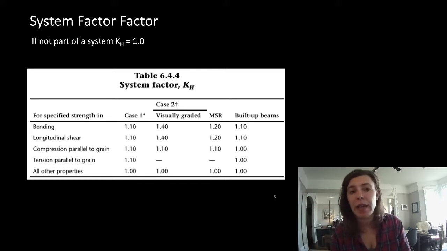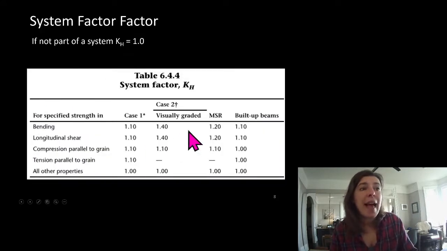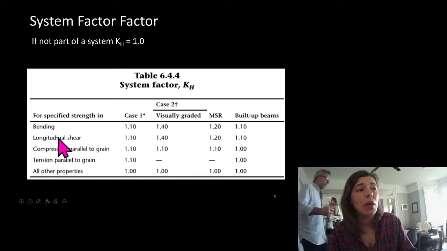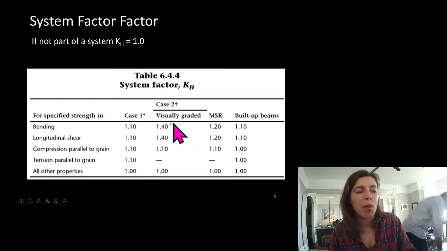And if it is a regular old house that we're building, it's going to meet these clauses. I can guarantee you it'll meet case two. If it's a normal house, we've met case two. Let's just take that as my word, which basically means we have a very particular nailing pattern, and we've got sheathing on the top. And I can tell you that if we're building a normal house, we've met that. So in that case, we get to use case two for bending and our shear factor. Look at this. We get to multiply it by 1.4.